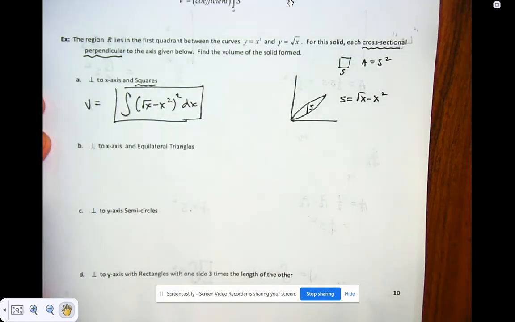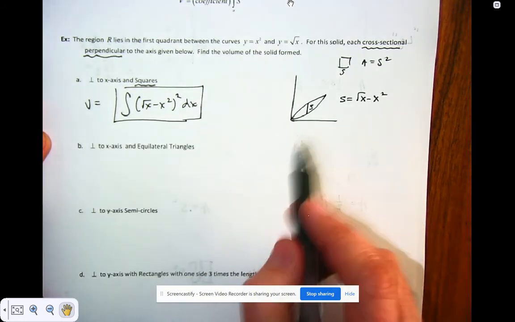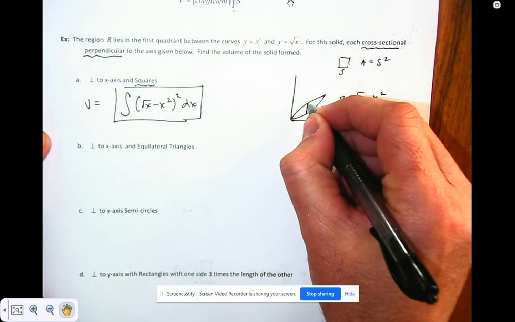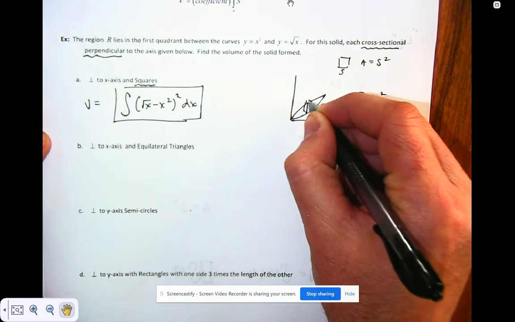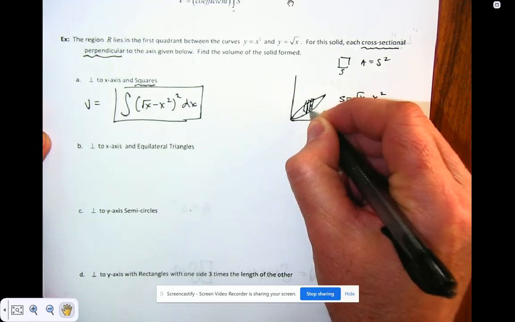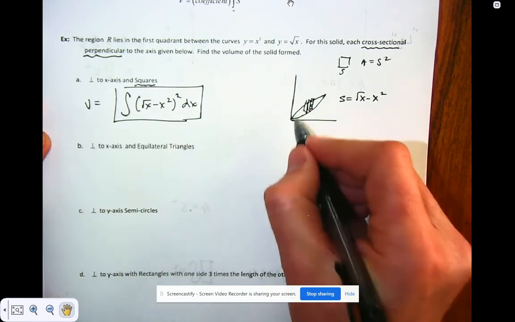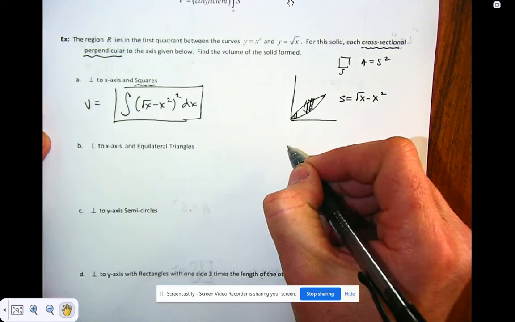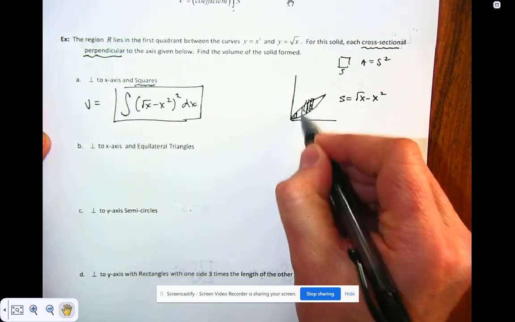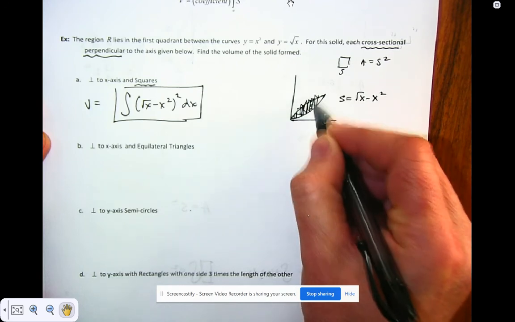Now, obviously, let's talk about what's going on. But again, you've got everything you need to get these points. What's happening? Well, this is a square that's coming out of here. It's really hard to see, almost impossible. If you draw a bunch of squares coming off of there, this is flat, and squares are coming up out of the page at us. And this guy's a little square because the distance across that section is shorter than there. So you just have a bunch of squares coming out of your paper right up at you. It's almost impossible to draw.